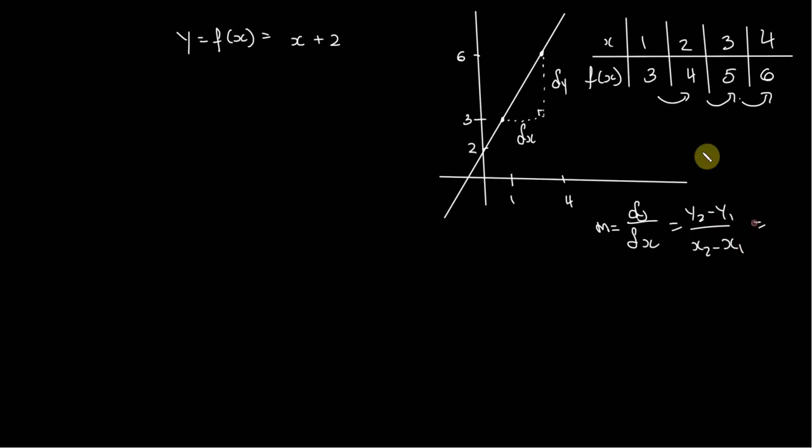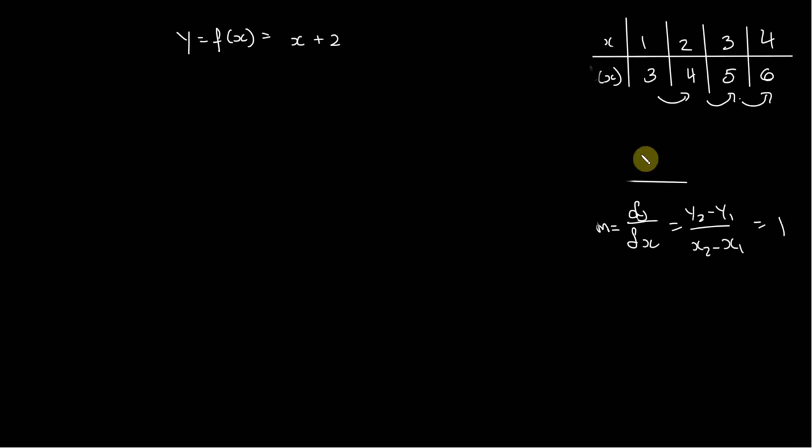And if you were to go through this, you would find that the slope is indeed 1, right? Because you'd have 6 minus 3, which is just 3, and you would have 4 minus 1, which is 3, and 3 divided by 3 is just 1, so the slope is 1, and the slope is going to be 1 no matter where you put your points, right? You could calculate the rate of change here, or the rate of change there. It doesn't matter, it's always going to be 1. Let's just take that definition and keep it in our minds.